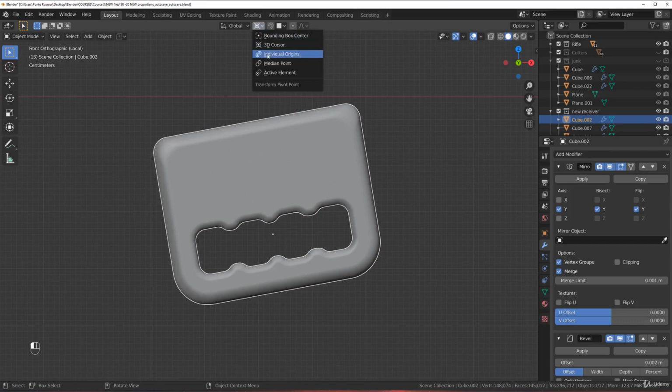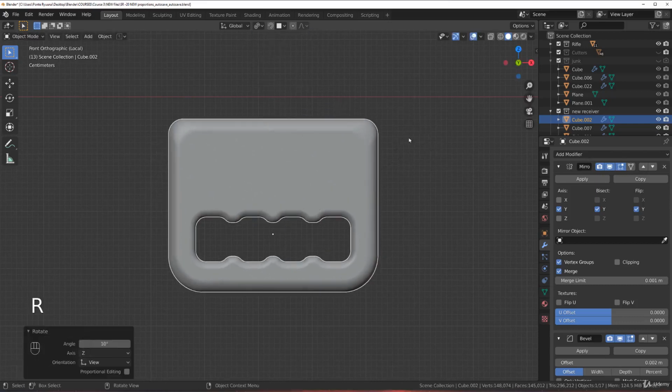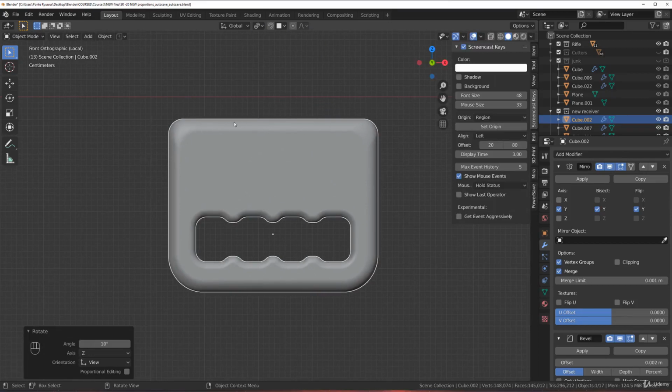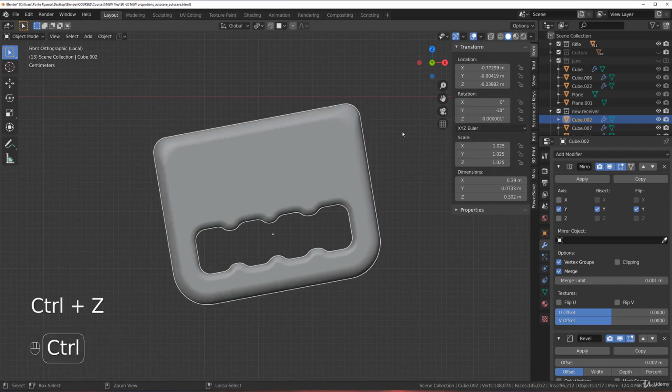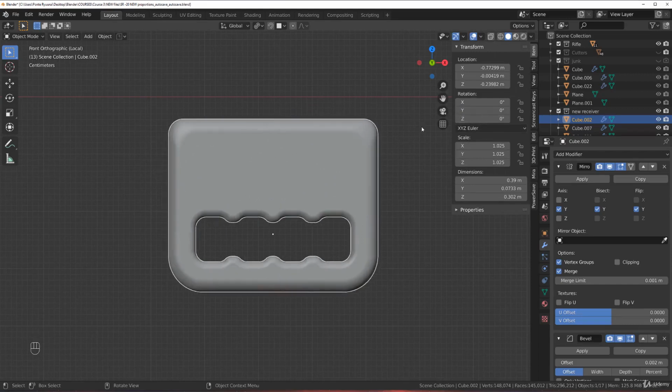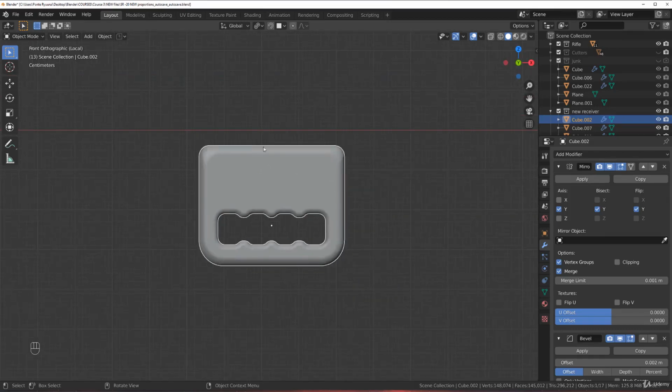pivot point and switch it back to individual origins. R control, move it back to the rotation 0 on the y-axis. So you can always check it in here, where's the view item, and you can check rotation in this area. Okay, so when the item is rotated, you can always revert it if you want to, just by simply pressing 0 on each axis, and it's gonna be reset as well. So you can do it manually if you want it really to be precise.